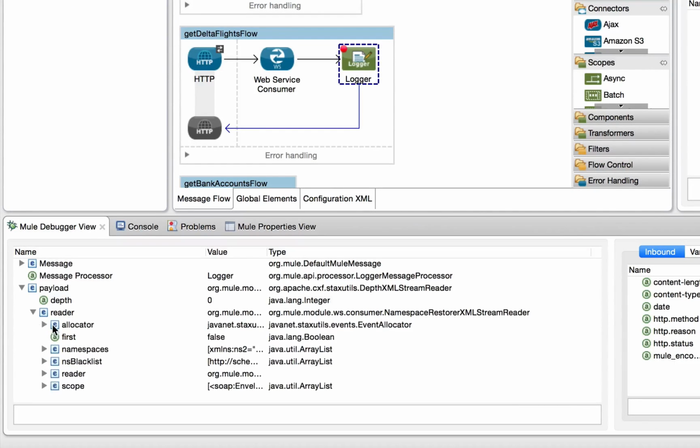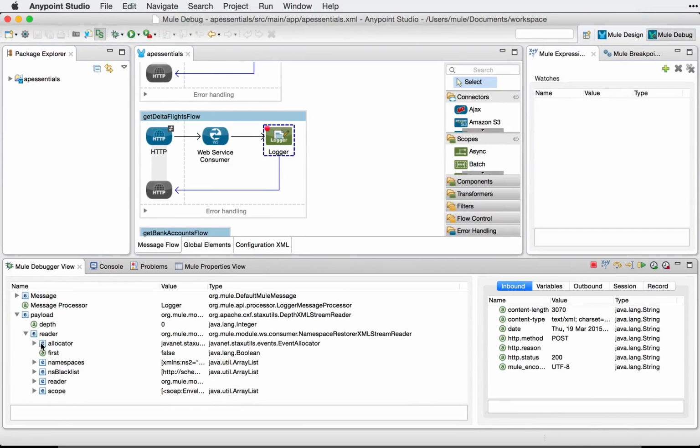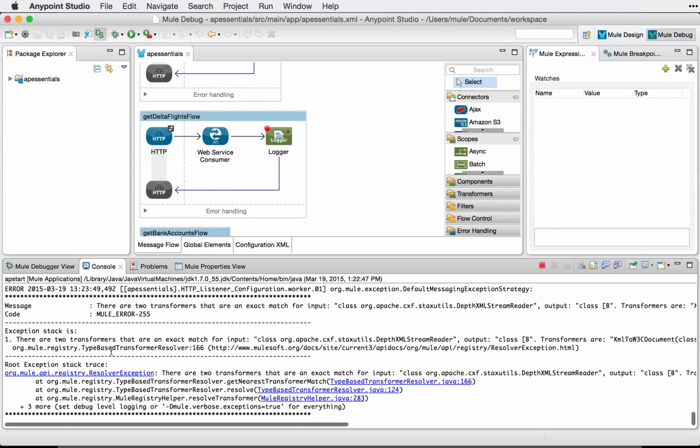Open up the reader, see some different information. So obviously it's in some type of stream format right now. What's going to happen if we send this all the way through, which I encourage you to try right now, is we actually get an exception from our HTTP endpoint. What's happening is the stream's coming back from HTTP, and HTTP isn't necessarily finding a transformer to flip that back to the client.